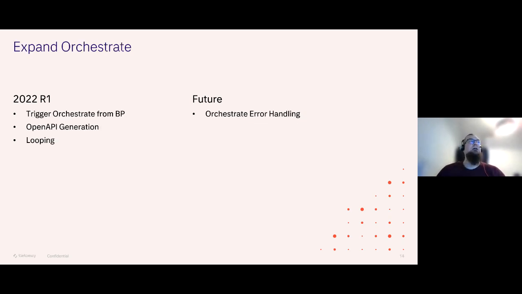Orchestrate. Basically, they will allow you to trigger Orchestrate from a business process. This will probably be quite useful for you. Error handling of Orchestrate is improved in the future. Looping option, for example, allows a bit better design of some specific cases. Open API generation allows developers to better use external tools like Postman. That may be interesting for business people, but for developers, this really allows them to test better, and this makes your applications more stable, as developers can use better tools to test things, and it will not be so cumbersome to implement things.